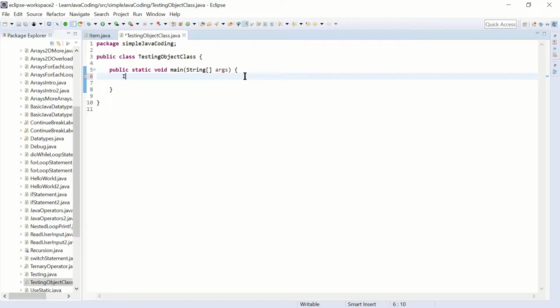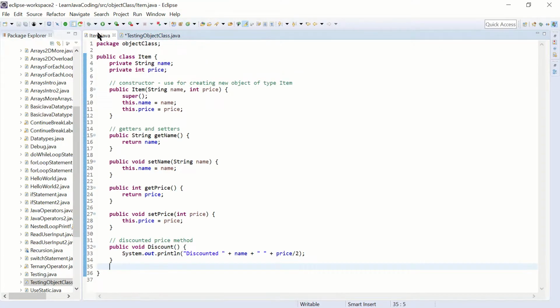I'm going to declare an item, let's say item 1, and this item 1 is of type item, which is the type that I have declared here.